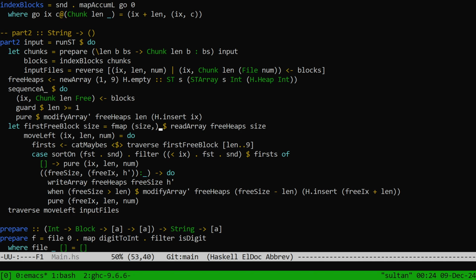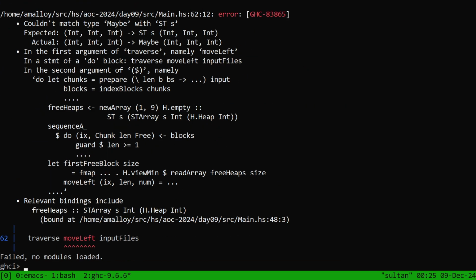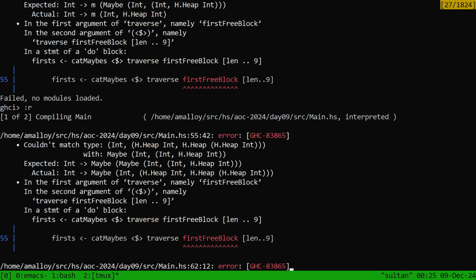That doesn't do enough. Does it? No, I don't. My call to min view fell out somewhere, or view min. So we read array. Do I just want to do that? Probably not. Well, maybe.